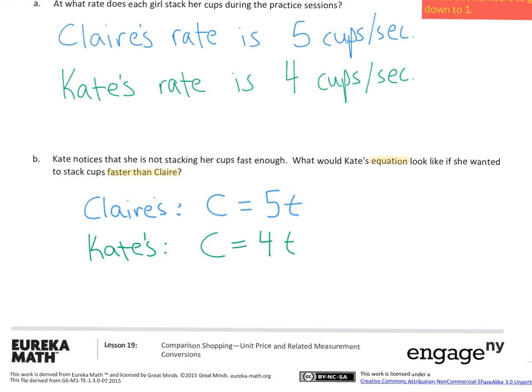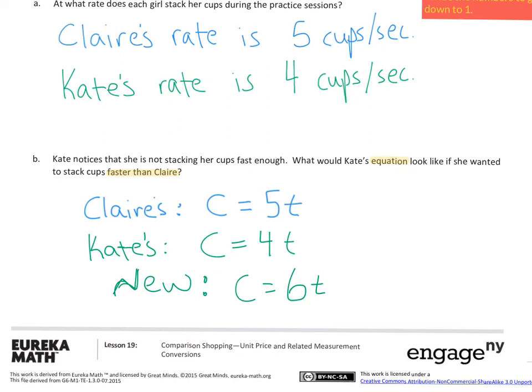So I'm sure you noticed that this number means the actual rate. We just simply took the 4, and because the time in seconds would be 1, if I do 4 times 1, I'd get 4. If I did 5 times 1, I'd get 5. So in this equation, this is my rate. So I want to write an equation that has a rate faster than 5 cups per second. So for Kate, my new rate would have to be cups equals 6T or higher. I could do 7T, I could do 8T, I could do 9T, but it has to be at least 6T.